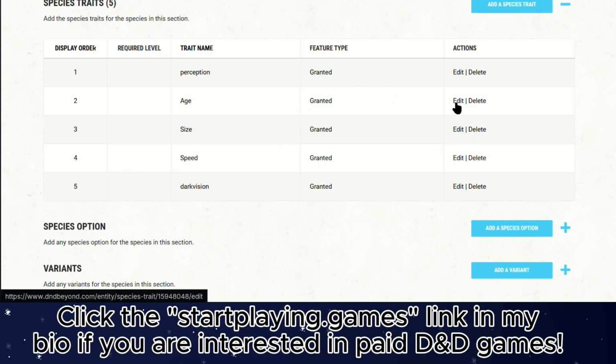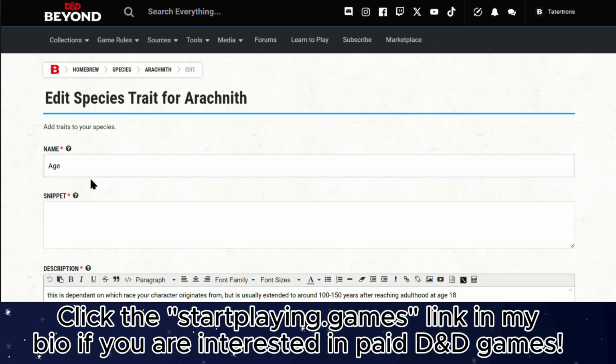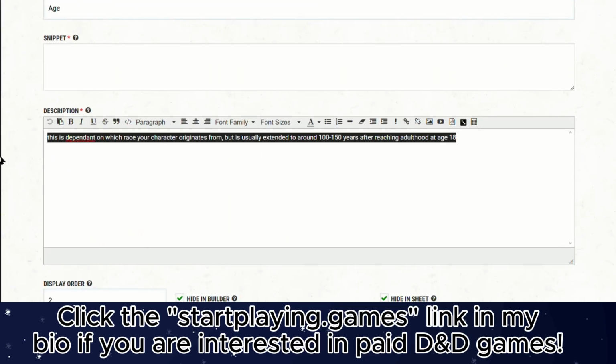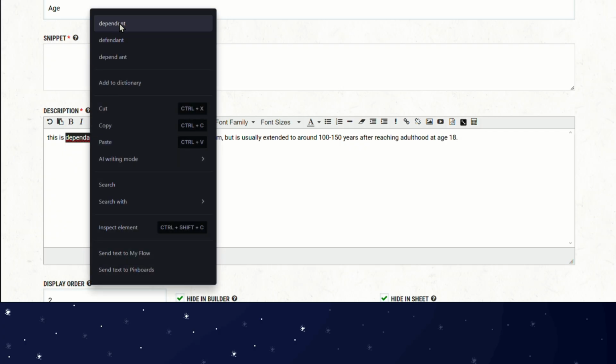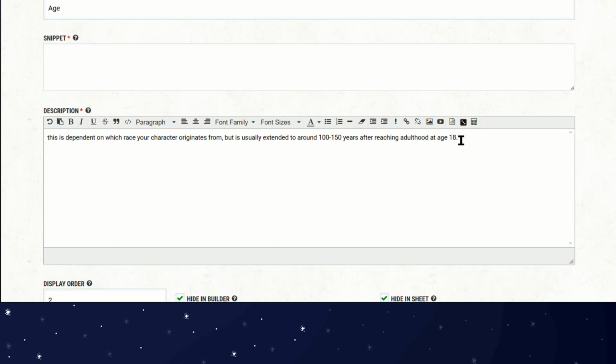But age is a good one. For example, it literally just tells you how long they live. They reach adulthood at 18. I usually try to keep that around this number because you don't want people having underage characters be quote-unquote adults, for obvious reasons.